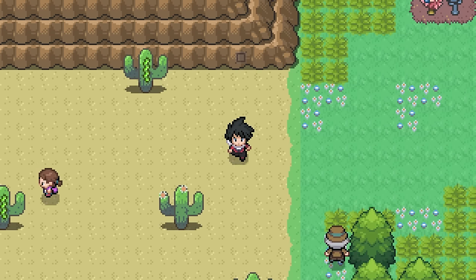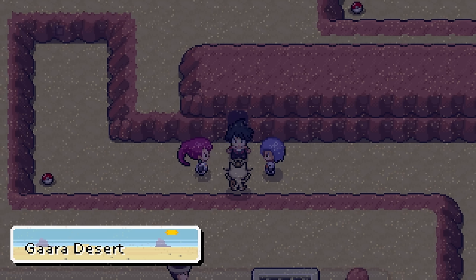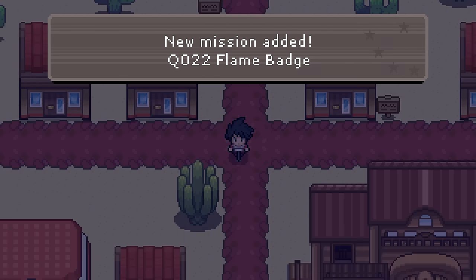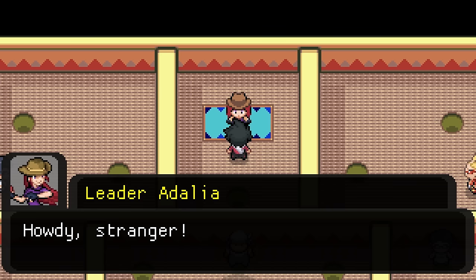We ventured west towards the Gara Desert, and after a quick visit through Rocky Cave and fighting Jesse and James, we reached an old western town named Regal City. I settled a dispute at the local saloon, and then went into the gym to continue my trade as the neighborhood menace.